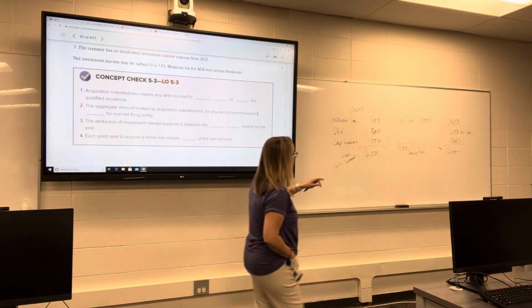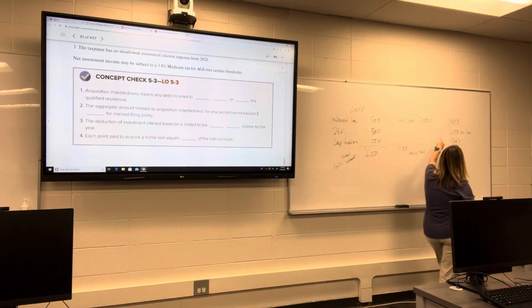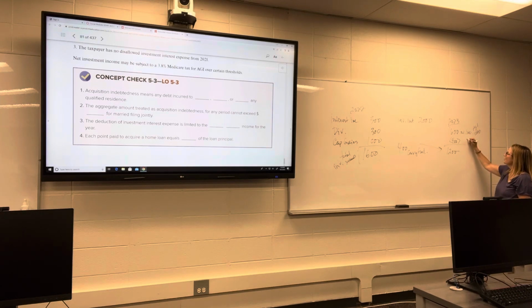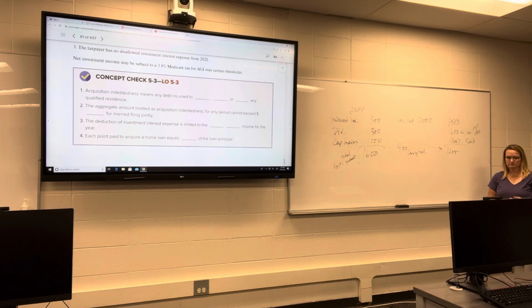So is that what you can deduct then? So the 400 would be on the 1040 here on page 1, right? All of that investment income. This would show up on the Schedule A here. I don't think I'm answering your question though. So you deduct the 400 or? The following year, you get to deduct it. You carry it forward to the next year.